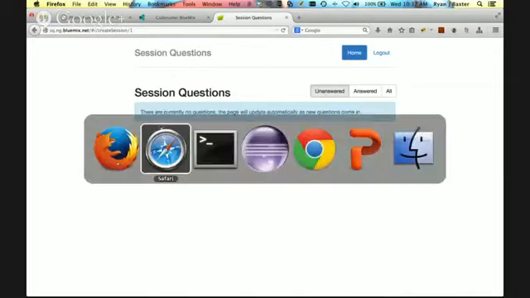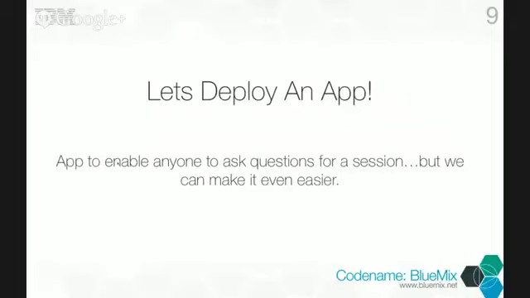So let's head back over to the slides and talk a little bit about what we did. The gist is how easy it is to add services. You notice I didn't have to do anything with VMs or anything like that. I just added the service, I wrote my code, and I pushed my app, and I was up and running. And that's the kind of pattern that we want to enforce with using a PaaS like BlueMix, right? So no longer, if you need a database service, do you have to worry about creating a database and maintaining that database. BlueMix will take care of that for you. Just add the service, you write some code, and you deploy your app and you use it.